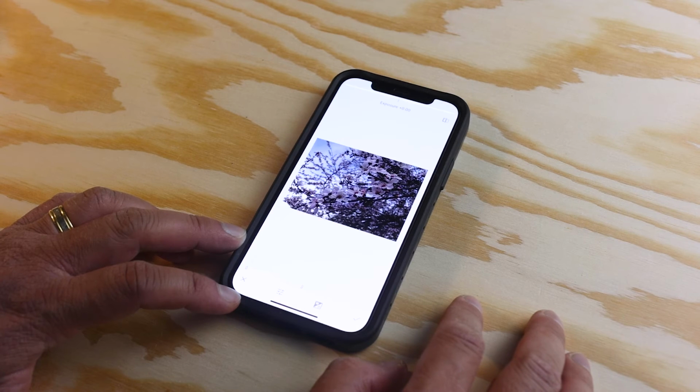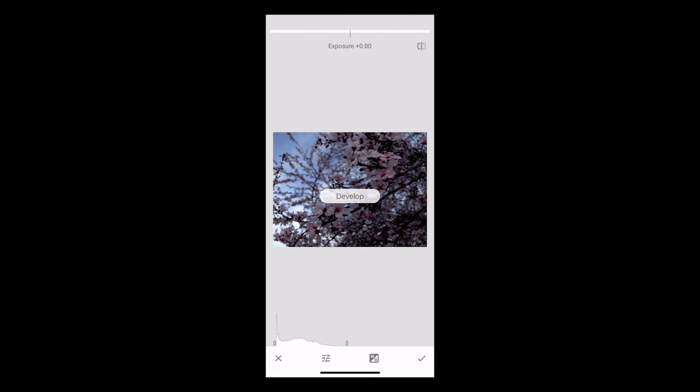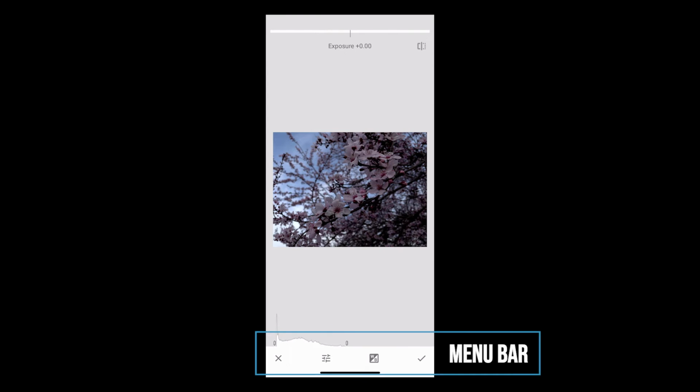So here we are in Develop. In the main menu below, you will have the following icons, starting from left to right. X, this will close out the Develop tool without saving any changes. Edit menu, which takes you to the options for the Develop tool. You have white balance, and this will adjust the color balance of your image.